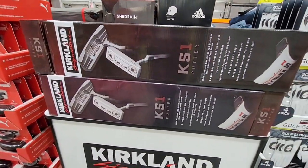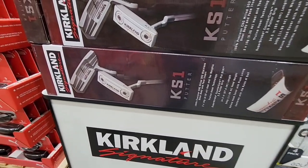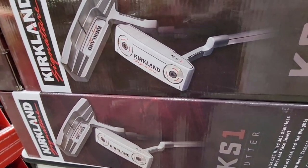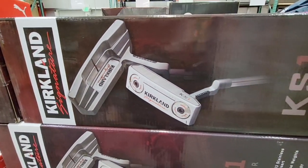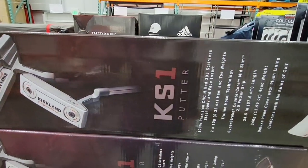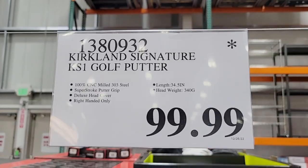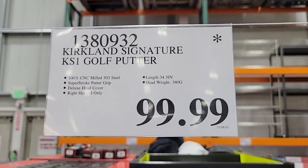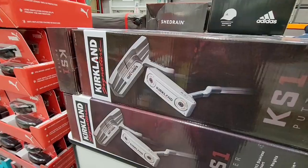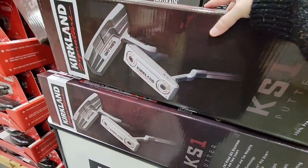Now to go with your golf gloves, you definitely need the clubs. Costco really does have good prices on these — it's the Kirkland brand. They don't last very long, they're only here for a limited time and limited supply. $100 for a single putter is actually a really good price. I showed some wedges last week that were on clearance, but not all stores carried those and this store in particular did not have them.